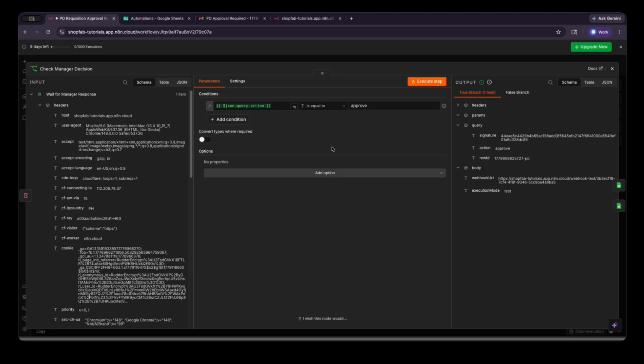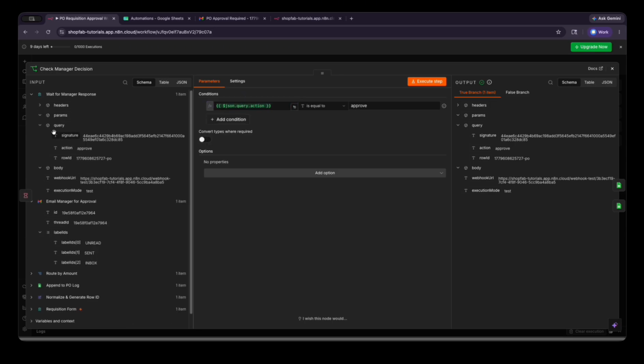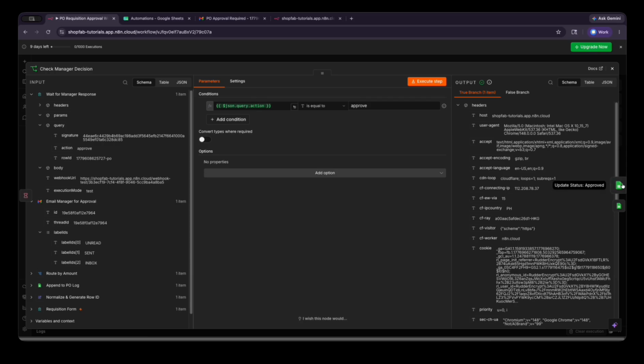This is the node that checks the decision that the manager made, and this is querying the action, the one that we saw earlier under query, and then action, that is approve, is equal to approve. So since that is equal to approve, it goes to the true branch rather than the false branch. The false branch is the reject branch, and the true branch is the approve branch.